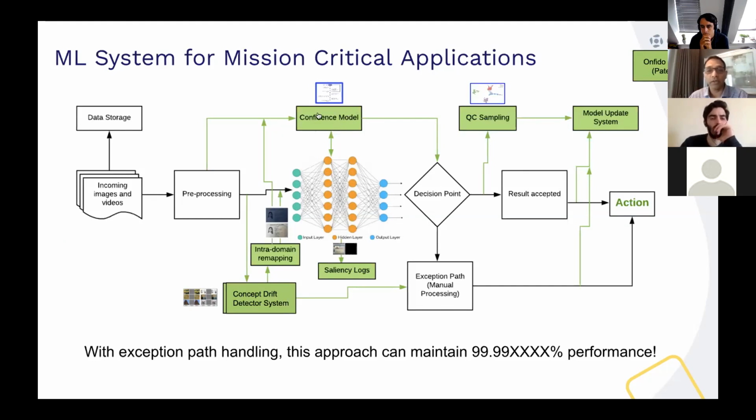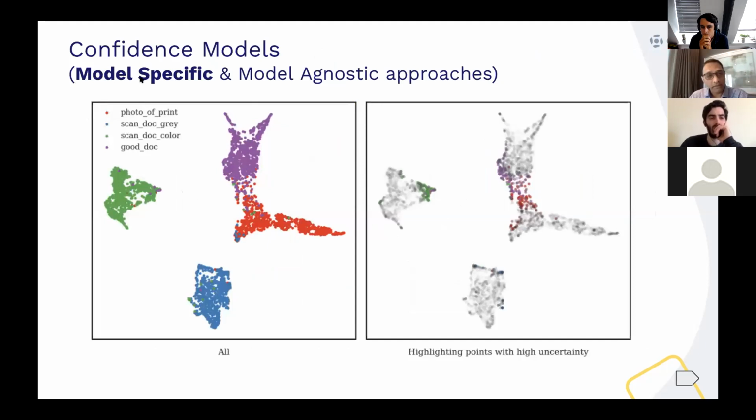And this one is a tricky one. So there are two kinds. You can either build a model-specific approach or a model-agnostic approach. Now, I'll tell you that the model-agnostic approaches are things you can take off the shelf, ensembles or what have you. There are a few approaches, some really nice papers coming out. And if you had the resources, you could build a Bayesian neural network with complete modeling of the weights and the uncertainties. But the model-specific confidence models are extremely powerful because they are the ones that will give you extremely high performance, but they also take a lot of custom work to build them.